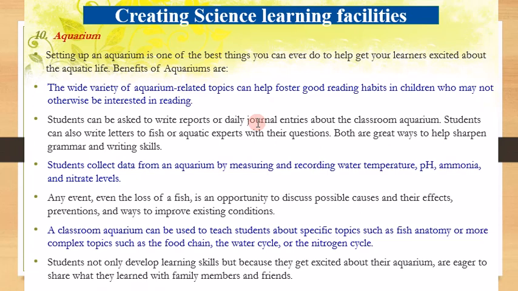When children try to set up the aquarium on their own, they will understand what is required for the animals to live, how animals live, what is needed, what is not needed, and what precautionary measures have to be taken. So this is why an aquarium for animals like fish, or a wormery for the earthworm, can be given. These are very, very important, that we create a certain environment for the animals to live, and this is used for the study.